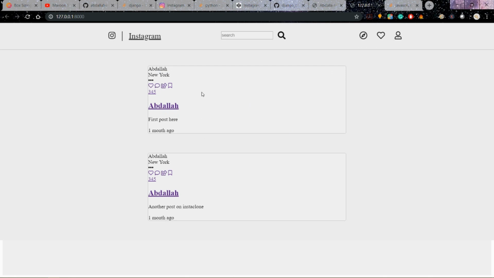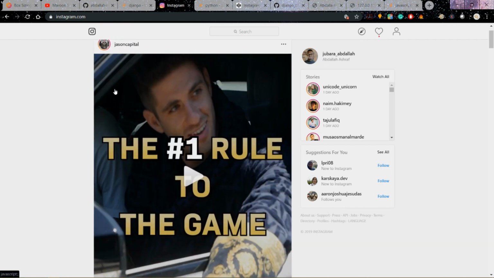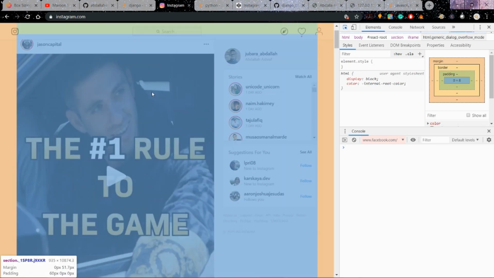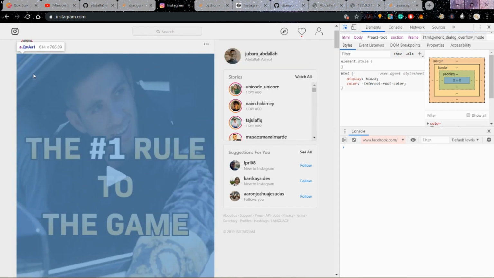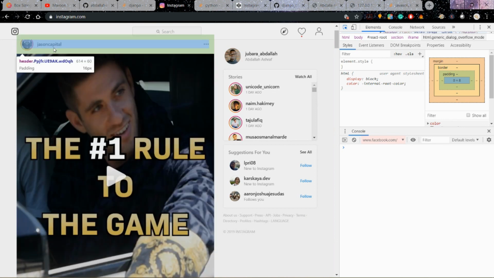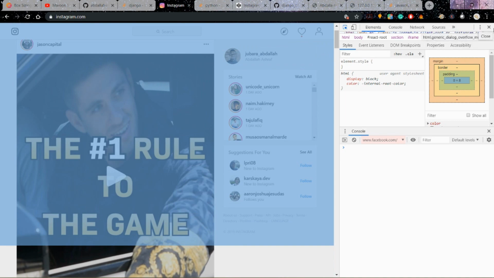And for this width here, I just inspected this element. For you to inspect it, you can just come here, and as you can see, the width for this is 614 pixels, and this is the height, the other one. This is where I got it from.